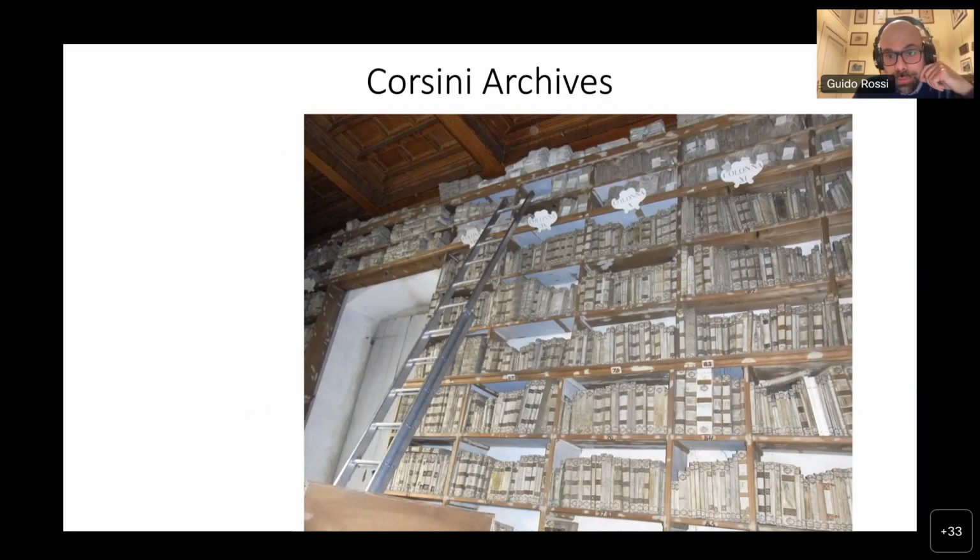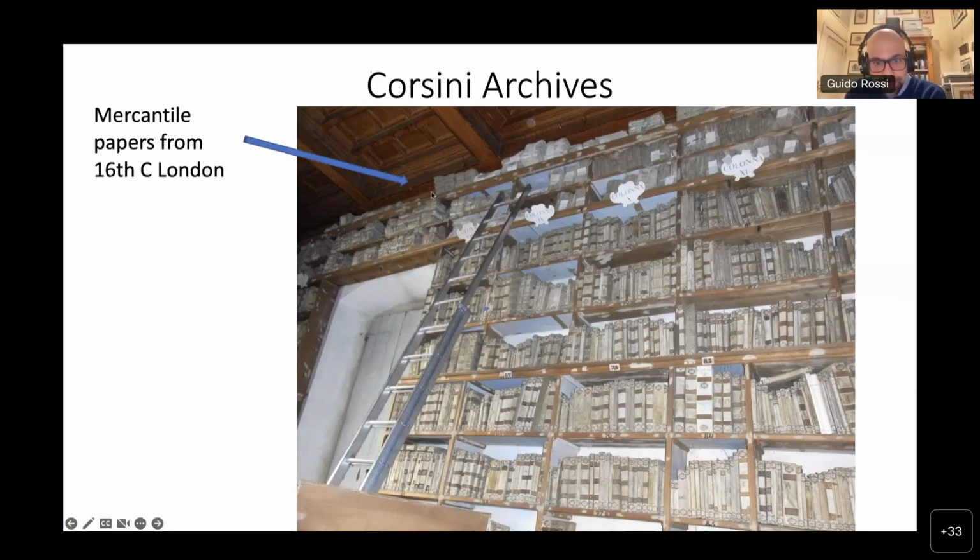This is the archive inside the palace, the archive of the Corsini family. You can see that it's quite huge, it's pretty tall. At the very end of the shelves, at the very top, in between the ceilings, on the last shelf here, stacked in between, there's plenty of papers. This is all the documentation, all the papers coming from London in 1601, which someone placed there in the middle of the 18th century, and then nobody ever touched. And this is a huge archive.